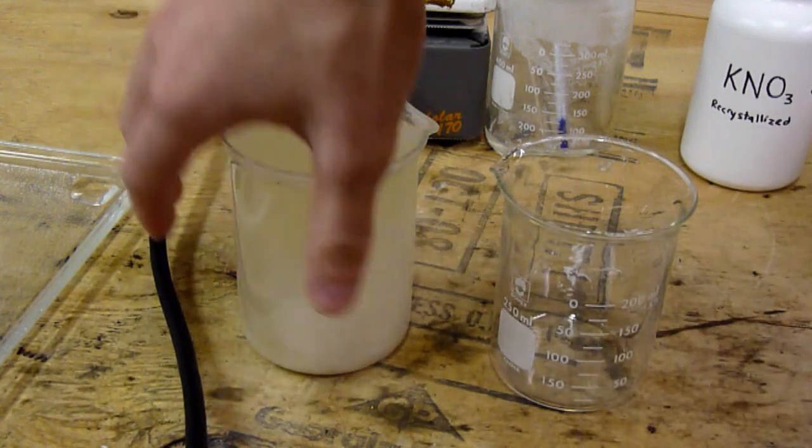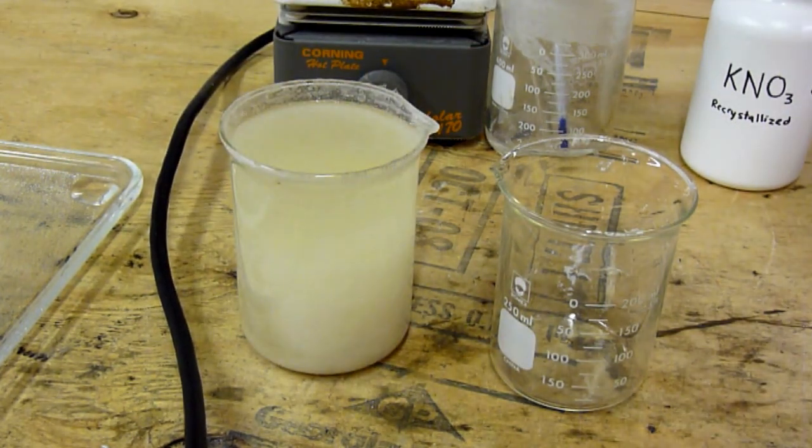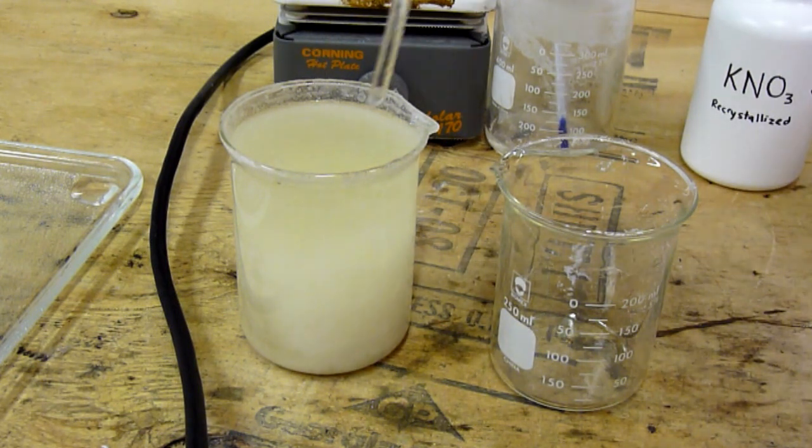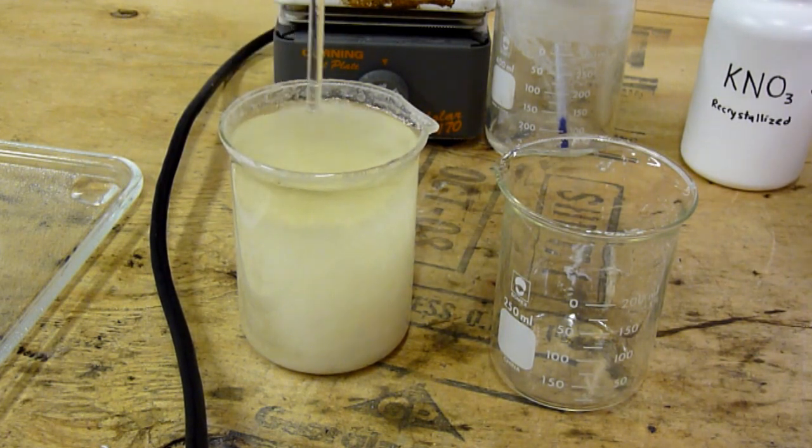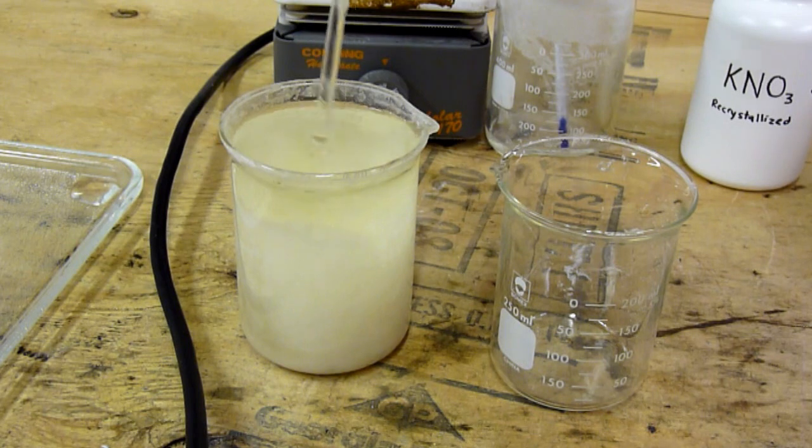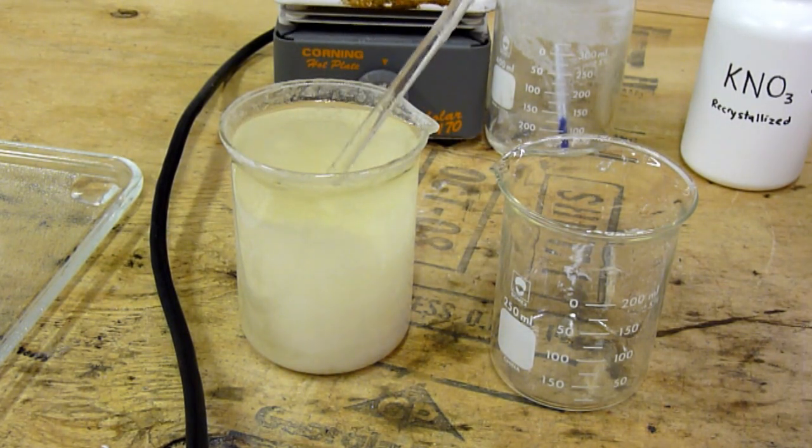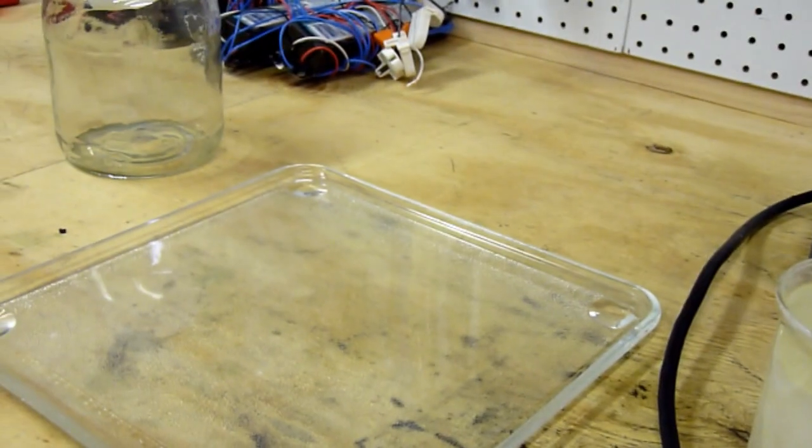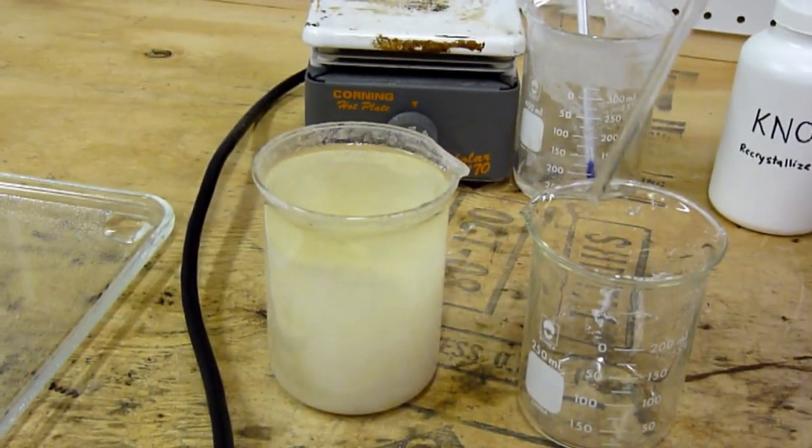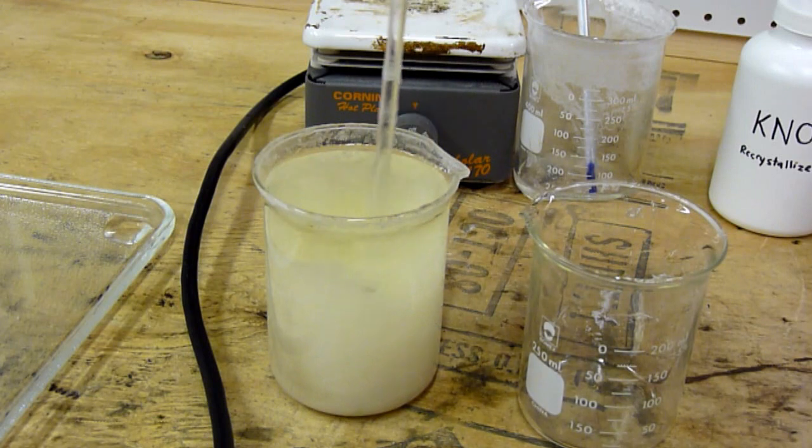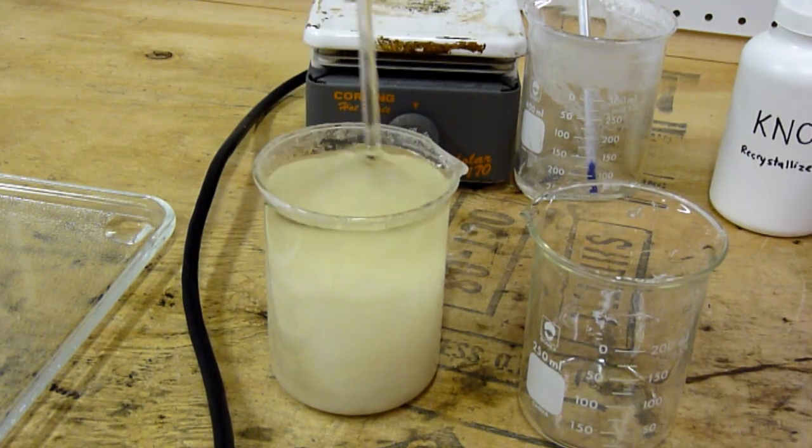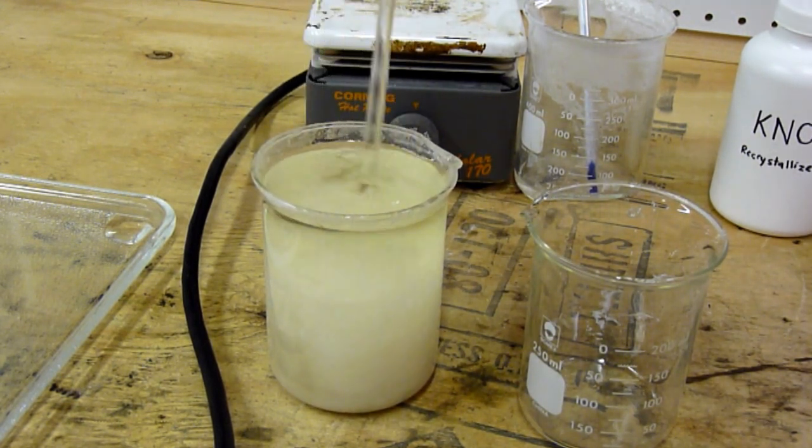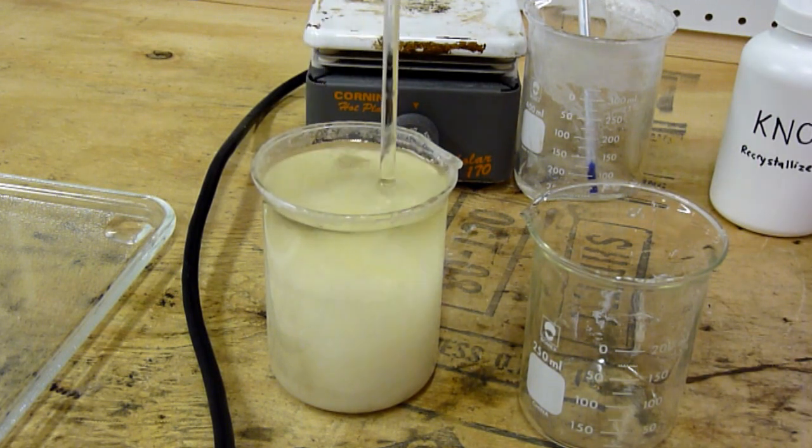Alright, here we are. The beaker is now just above room temperature, maybe 80 degrees Fahrenheit. As you can see, quite a bit of recrystallization has taken place. There's a crust on top and, of course, the bottom is nearly full. Now the problem is I can filter this out, but it's going to fill up my filter entirely. So what I'm going to have to do is just decant off the top and pour the wad of crystals onto this glass plate over here where they can dry overnight. Then I'm going to take the liquid that I decant off and put it into this beaker here where I can leave it in the refrigerator overnight to dump as many crystals out as possible. I'll just break all this stuff up in the bottom.